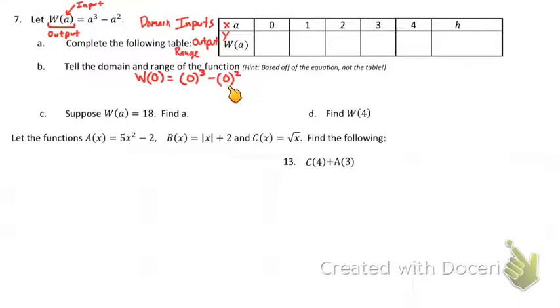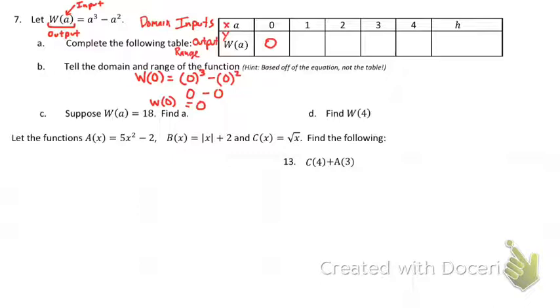And now all we have to do is the math here using order of operations, PEMDAS. So the first thing we want to do in this case is exponents. 0 to the third power is 0. 0 to the second power is 0. 0 minus 0 is 0. So the way we would write this is equation W, when we input 0, our output is 0. So again, when we input 0 to equation W, we get an output of 0. So we're going to put 0 as our output. All right, and we're done with that one.